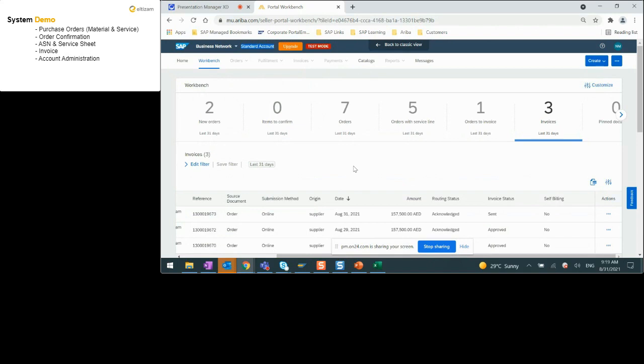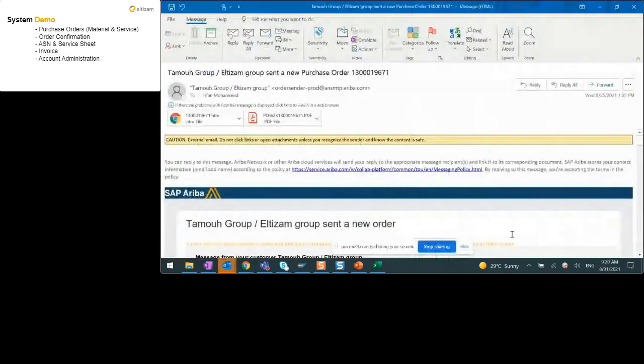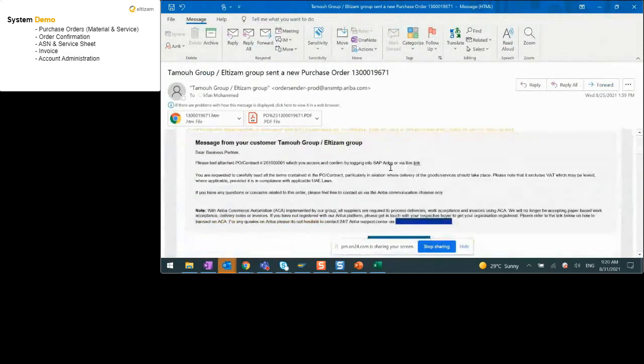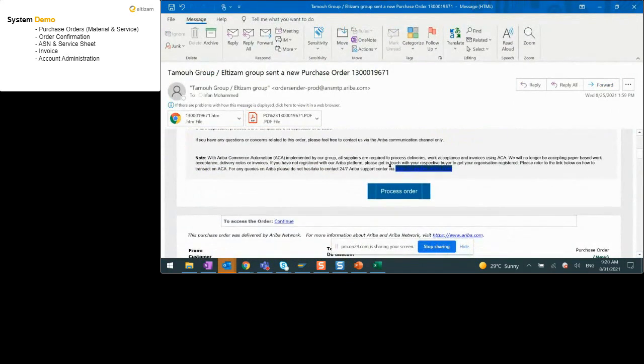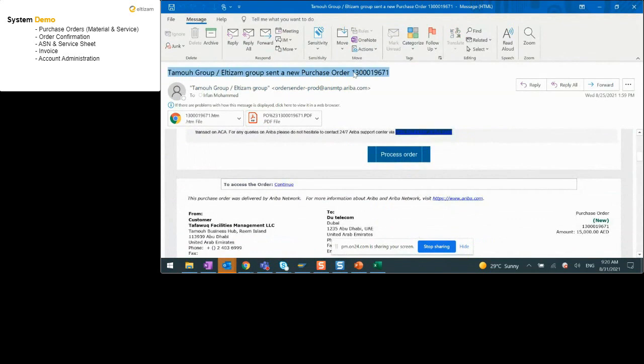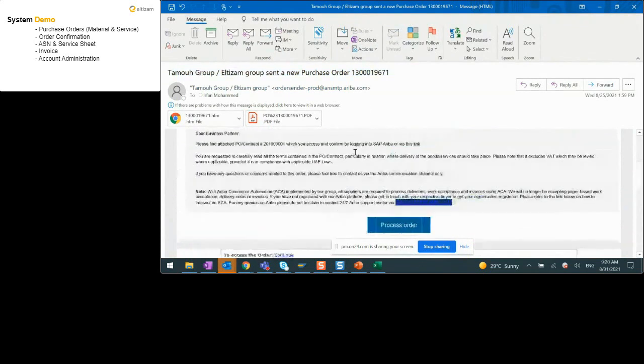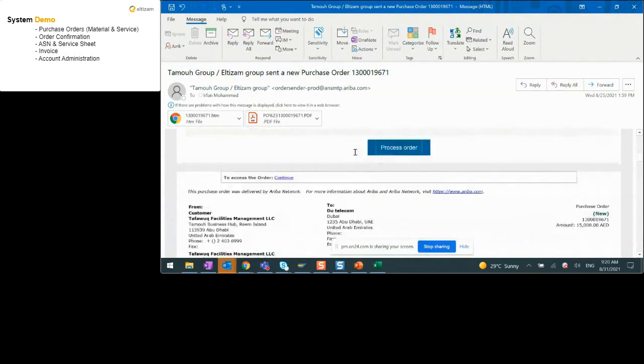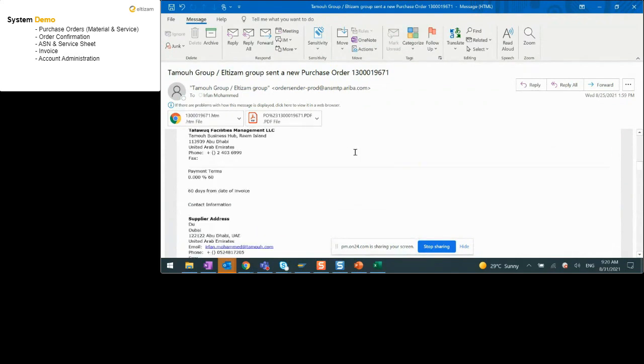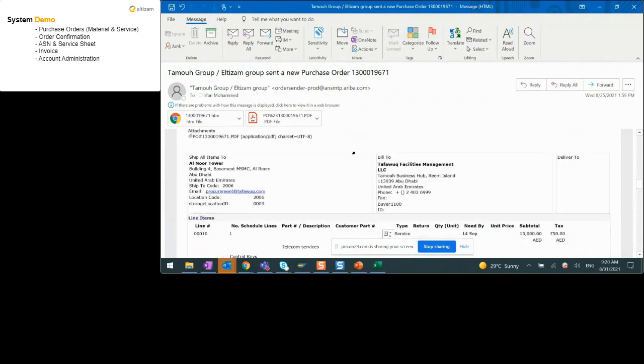So that email which Tamar is referring to holds the key. You have to save that email in your folder, mark it as important, whatever setting you would like, because this email holds the key for you to interact with the Intezam group.